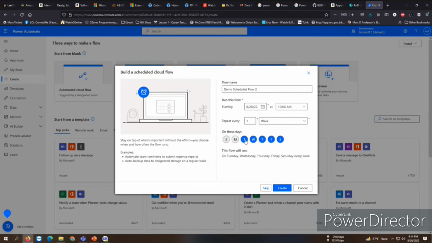So these are selected, so currently it will run only on Saturday. If we select Monday, the flow will run every week on Saturday and Monday, right? And for month, it will run every month. So for this demo purpose, let's run it every minute or every 30 seconds.